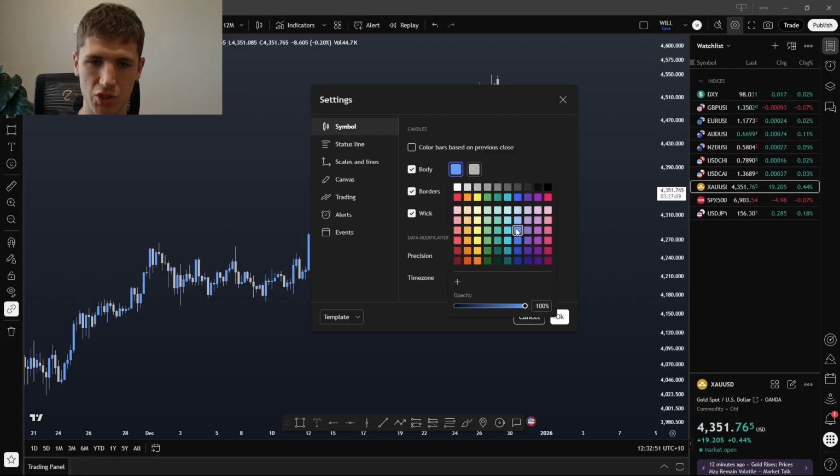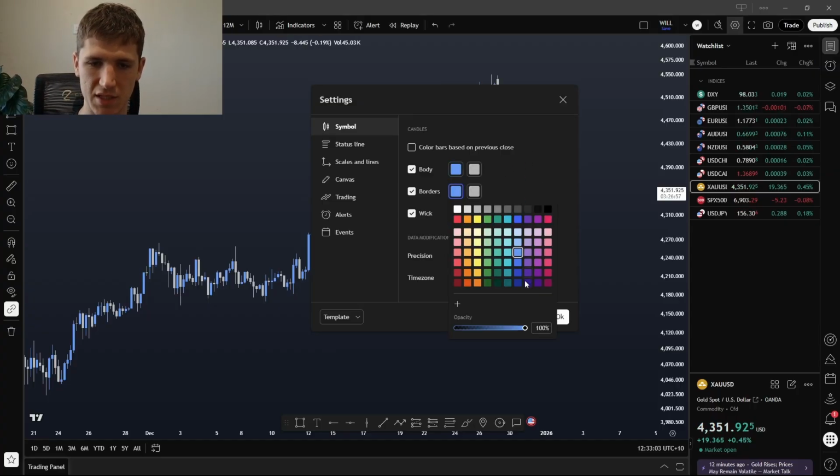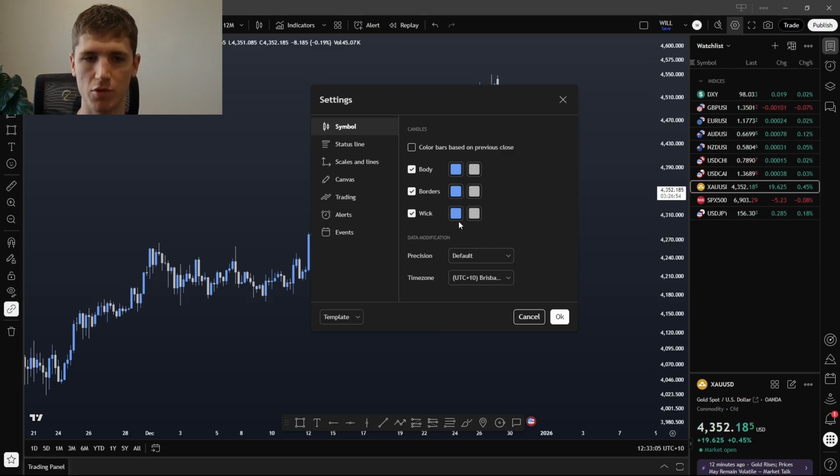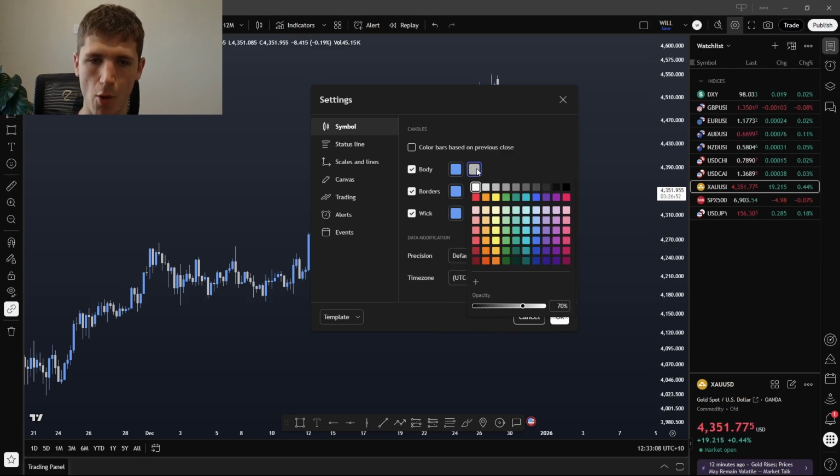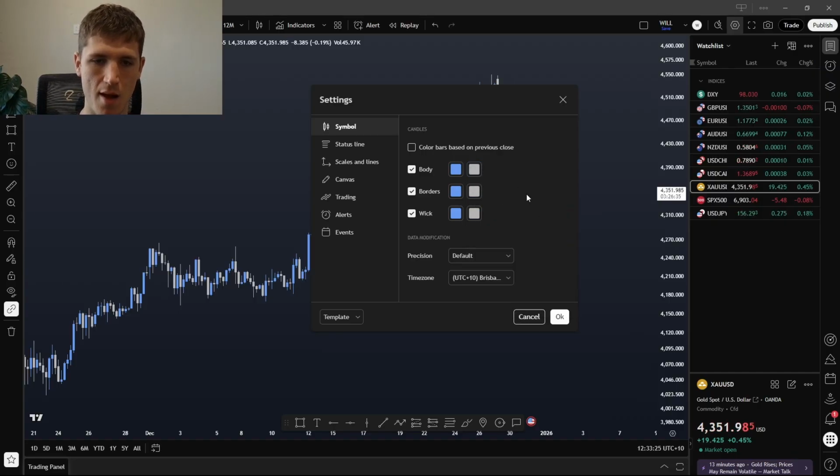So if you wanted to go to this color, so 4th from the top and 4 in this bottom right corner, press that, and 100% opacity, and it's the exact same for all of these, the body, borders, and wick. The opposing color is top left-hand corner, a white at 70% opacity, because yeah, it's just a bit too bright, as you can see there. So if I just put this back to 70%, it's much better to look at, still nice and clean.